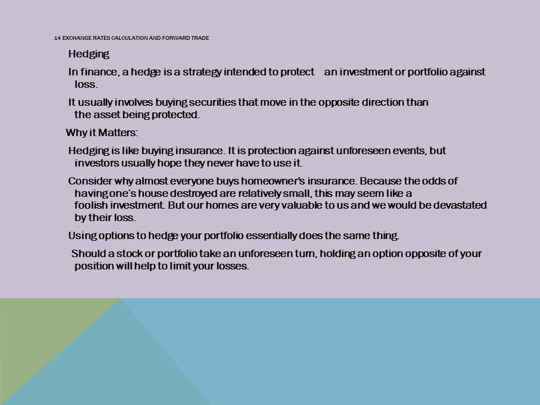Hedging. In finance, a hedge is a strategy which is intended to protect an investment or portfolio against loss. It usually involves buying securities that move in the opposite direction than the asset being protected. Why does it matter? Hedging is like buying insurance. It is protection against unforeseen events. When investors use it, they usually hope they never have to use it.